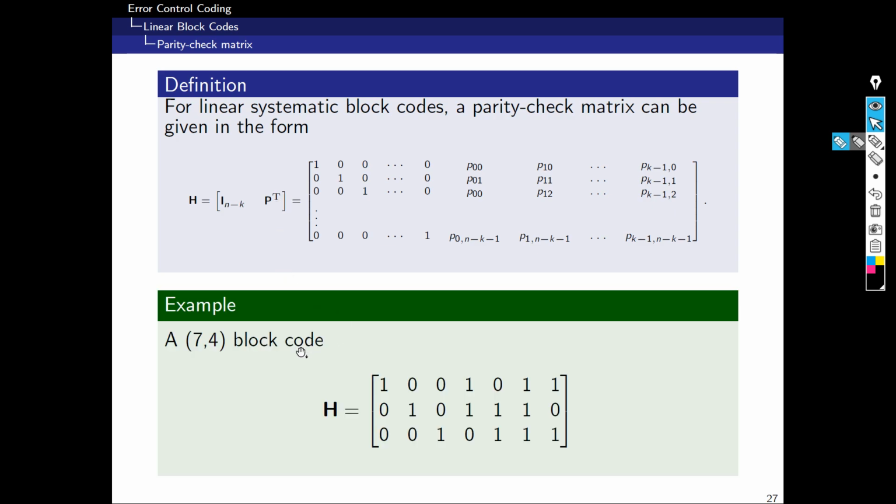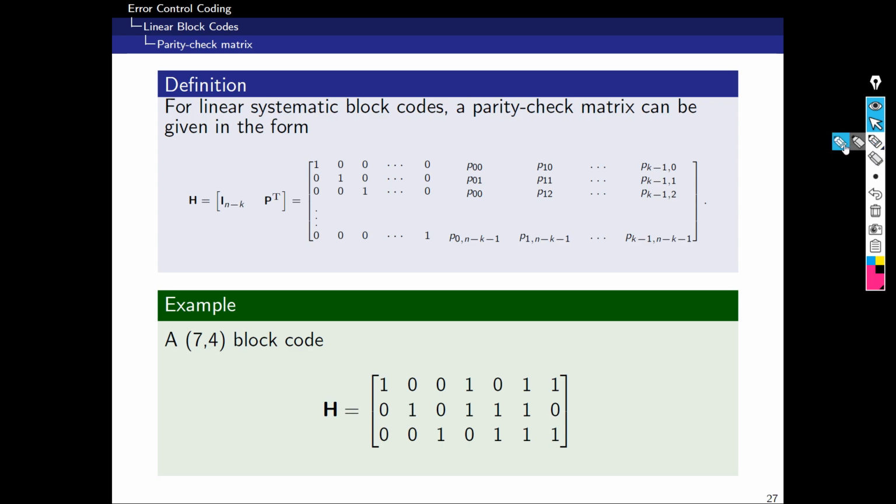So for the code block that has 4 bits for the information and 7 for the code word, the matrix H becomes like this. Where is the identity matrix here? Can you check with me?